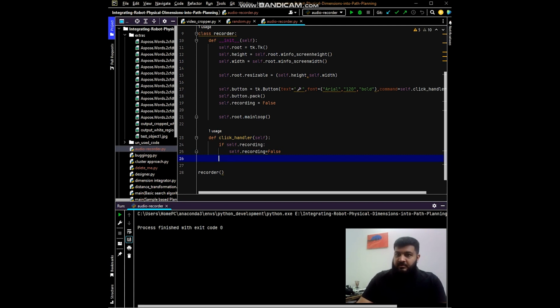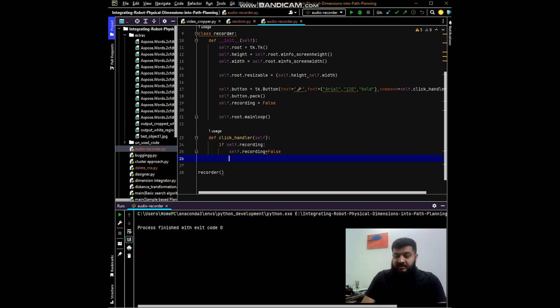Okay, so for me, I personally want the user to visibly know, since it's a single button, we should also give some kind of symbol that it's recording or not.